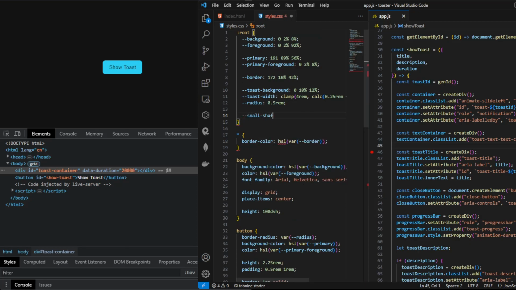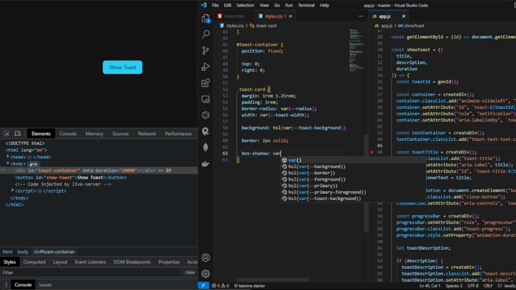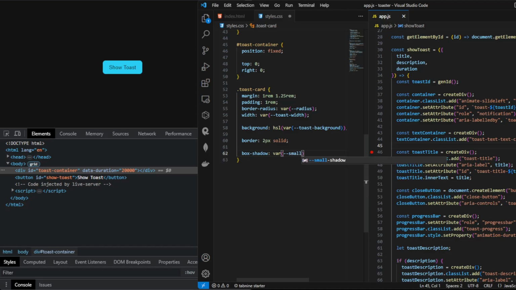Small shadow is 0 pixels, 2 pixels down below, 4 pixels spread. So spread is like how thinned out this shadow is. The higher it is, the more spread it is. Oh, yeah, self-explanatory. It's pretty hard to explain, but when you get the hang of it, it's like, oh, okay, this is how it works and such. Let's go black.